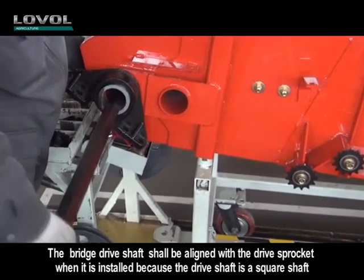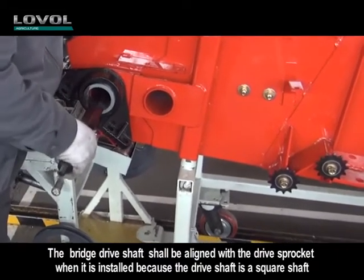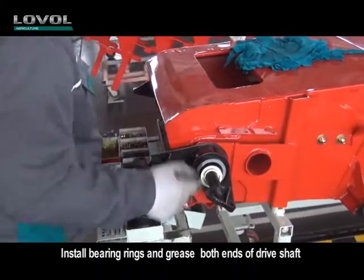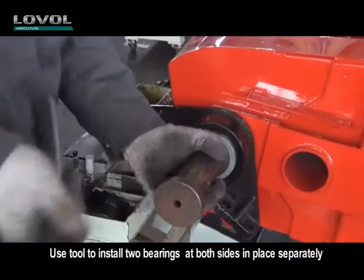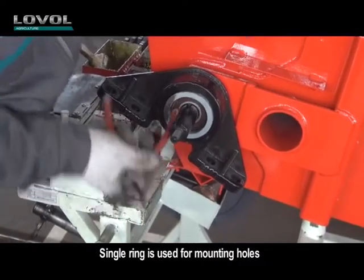The bridge drive shaft shall be aligned with the drive sprocket when it is installed because the drive shaft is a square shaft. Install bearing rings and grease both ends of the drive shaft. Use a tool to install two bearings at both sides in place separately. A single ring is used for the mounting holes.